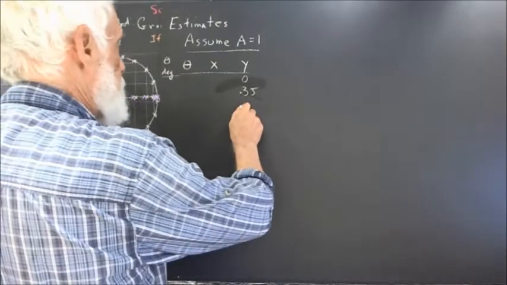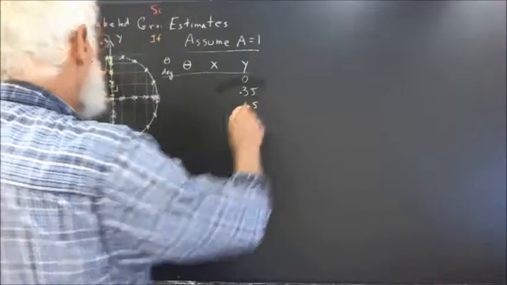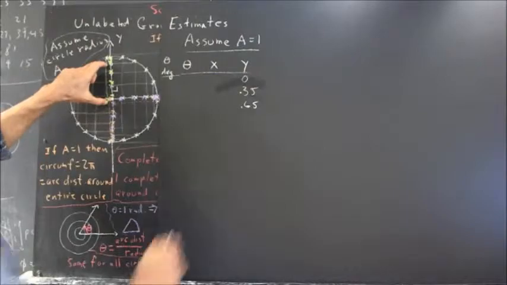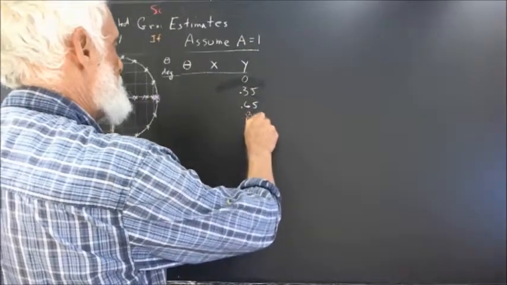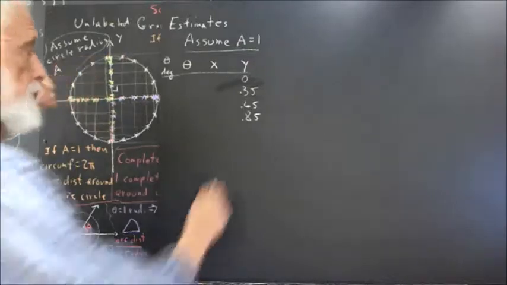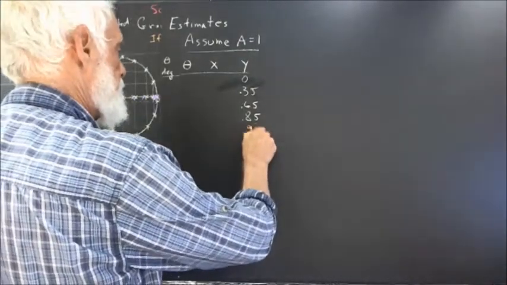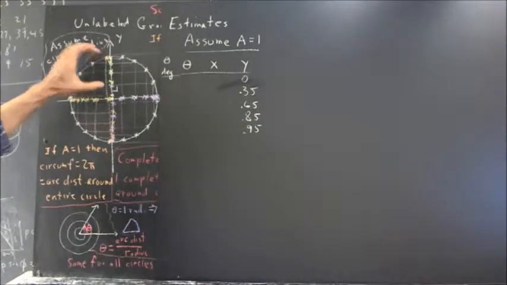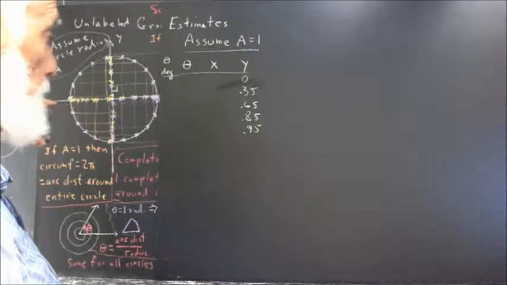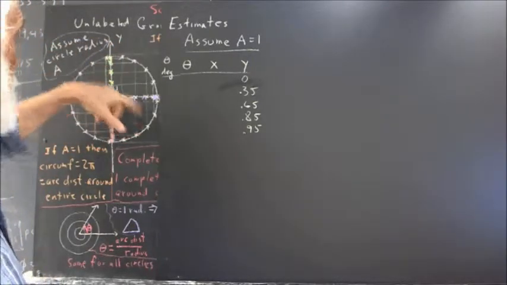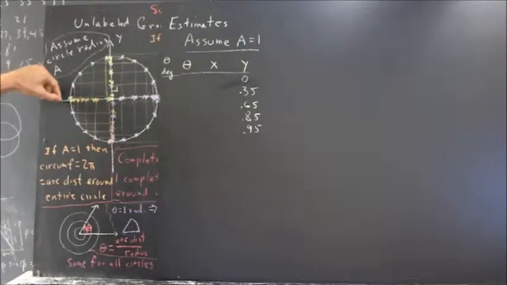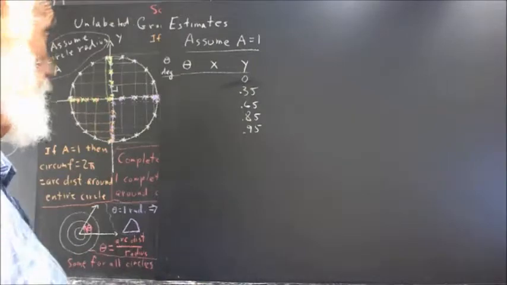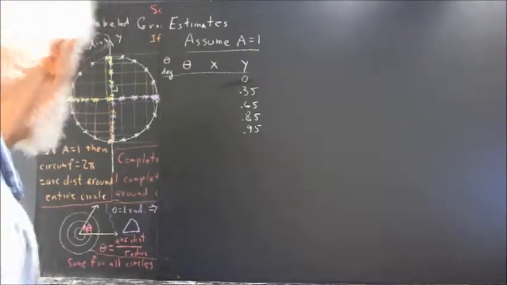This looks to be about 0.65, around 2/3 of this distance. This I'm estimating to be about 0.85, and this one I'm estimating to be about 0.95. Again, assuming this is 1, then the distance up to here is 0.95, etc. Okay, now I could go around the circle and make decreasing estimates here, and then they would decrease through negative numbers here and come back up. So I could complete the estimates around the cycle, just illustrating the process.